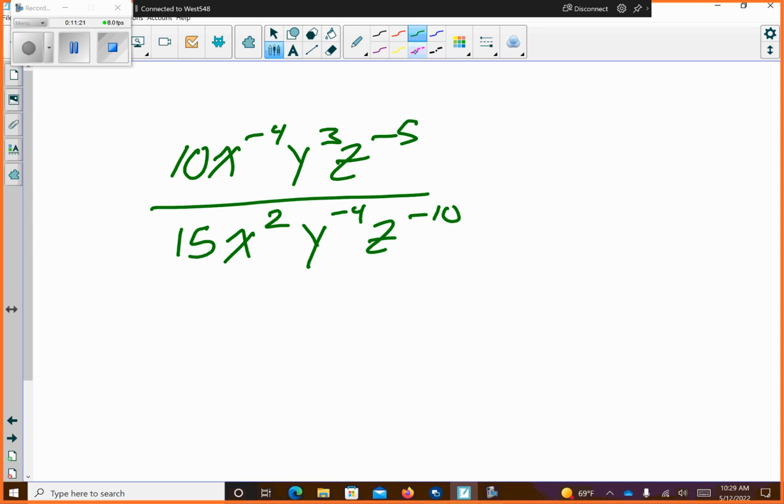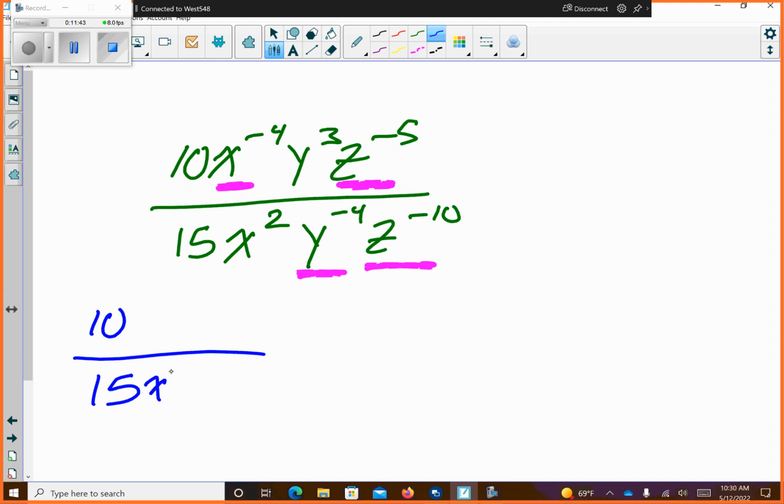But some of you might not be able to, and this is totally okay. I'm going to underline all of the things that need to switch locations first. Okay? I'm concerned those are going to switch locations, so I'm not going to do too much in my head at once. I'm going to realize I still have 10 and 15 in the right locations. I have x to the second down here, but x to the fourth is also going to join it. I also have z to the fifth that comes down. So that one's good. Move, move.